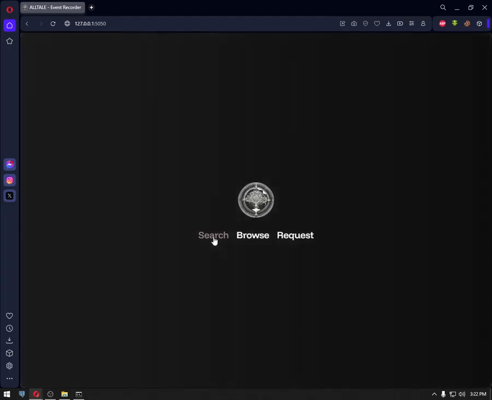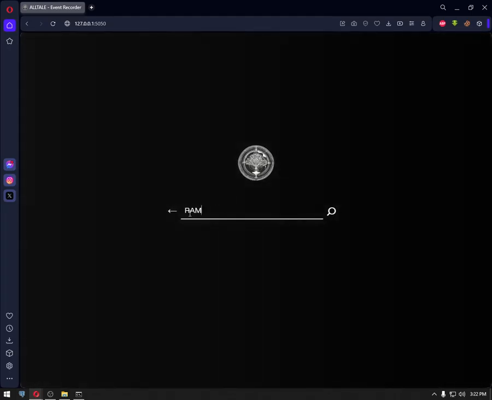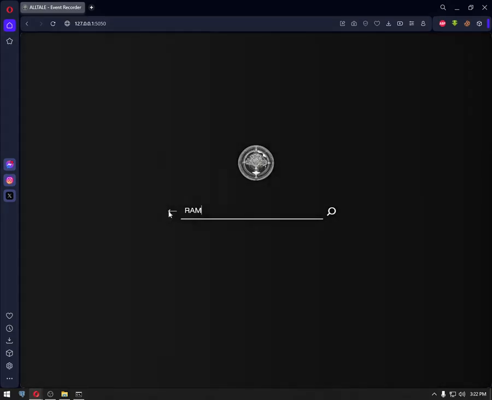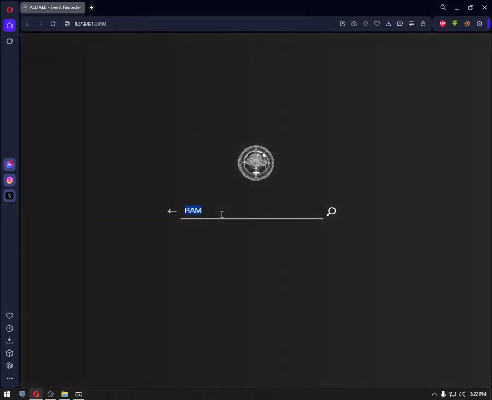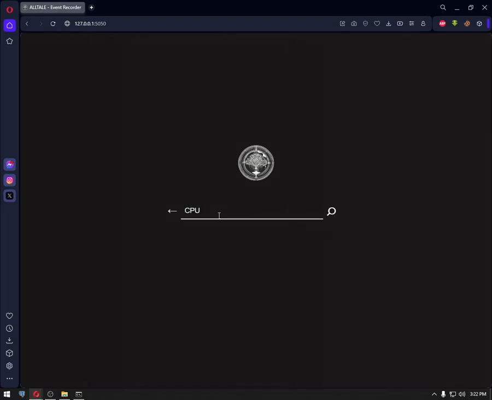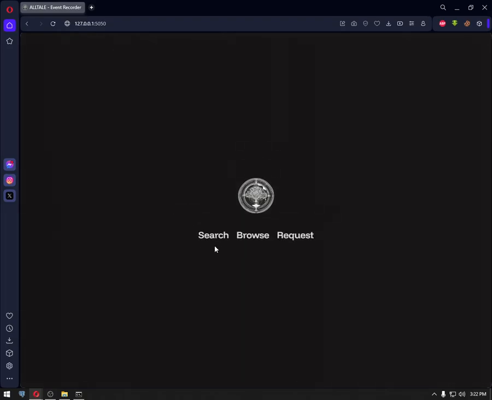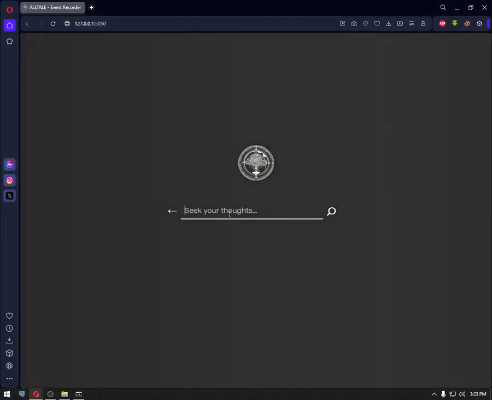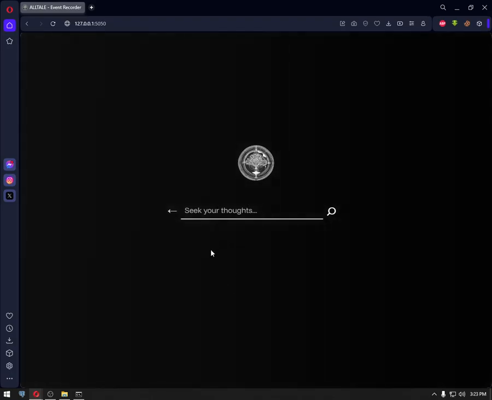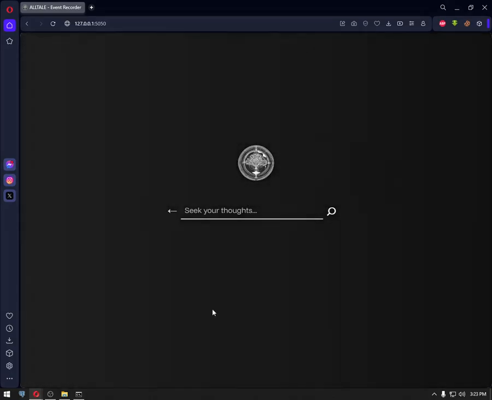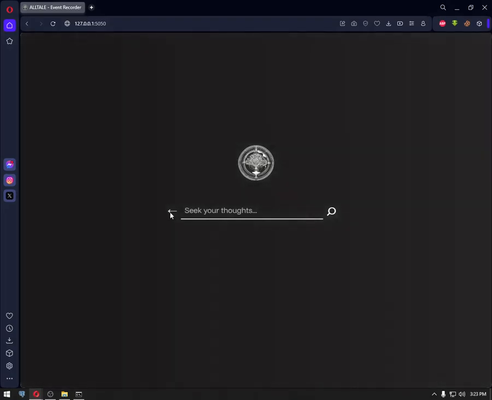For example, the RAM is still visible even if you click out of the text field. You can search CPU, for example, you click out and it still exists. So that will be the search function. Hopefully we can have definitions here once we have structured the database.